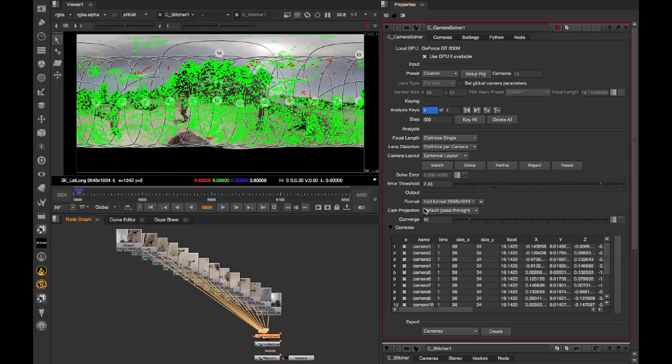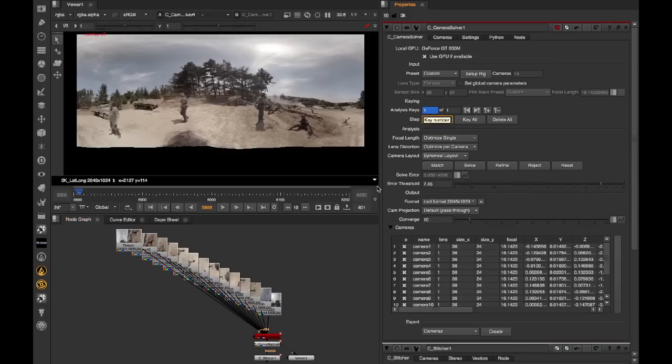This also has the convergence control, in this case for the preview stitch output, as does the colour matcher in fact. So you might as well look at dialing this in, and if you're going to spend a lot of time tweaking them and still bouncing between the different views, you may even want to expression link them together. This can really help when there's a moving camera rig, as it means that when there's no features in an overlapping region on one keyframe, there might well be in another. Generally you don't need massively frequent keyframes, which is why the default's at 500 frames. We've only got a few hundred frames worth of footage here, so let's do something like, oh yeah, something like that should do the job.